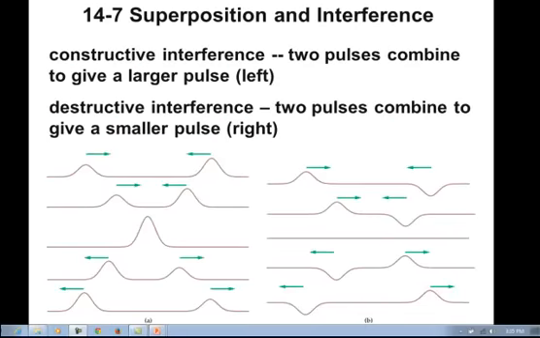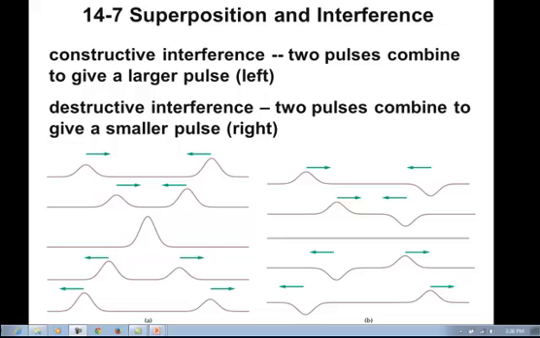In this case, they're going to show us constructive and destructive interference. So here's our two waves, one from each direction. They're coming closer together. When they get in the very middle, we can see they add up to an even larger wave. So that's going to be constructive interference. And then after they combine, they just simply go off in the other direction. So this one keeps going this way, and this one keeps going that way. So they don't bounce off one another. They simply pass through one another and keep on going in the same direction.